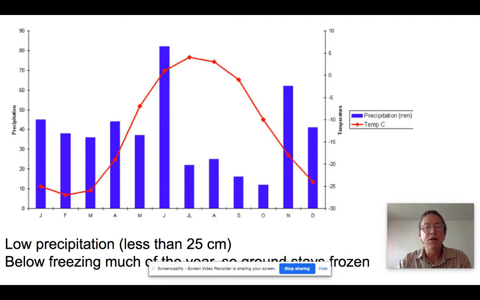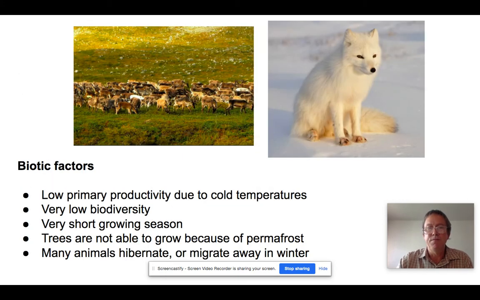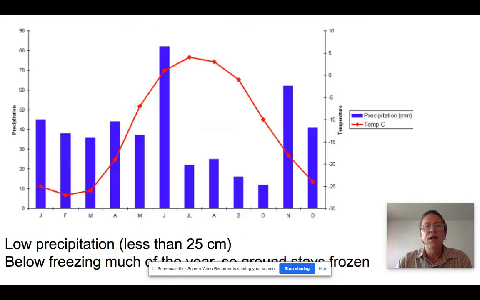So here's the big takeaway. There's actually not much precipitation in the tundra. It's too cold, really, to get a lot of evaporation. And the main thing to note is that the growing season is going to be incredibly short. We only have maybe 3.5 months when the temperature gets above freezing. Got to keep my eye on my stopwatch. And so most of the year is below freezing there. Oh, what did I just do? Let's go back up here. All right, okay, here we go.